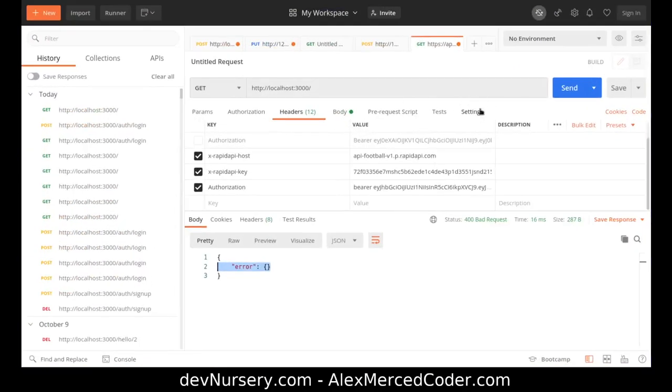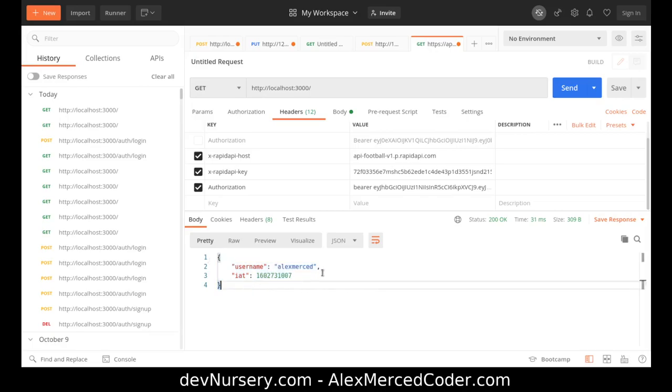So now let's try to make this request again. Cool, and now it's working. See there, it decoded the payload, and then my route returned request.payload, which was exactly this. This is the username, and notice this other property I never defined as part of the payload. That's the expiration date. JWT will assign an expiration date for that token, and if it's past the expiration date, it will fail. You can actually set the time of that expiration if you want. That's something you can read about in the JWT documentation.